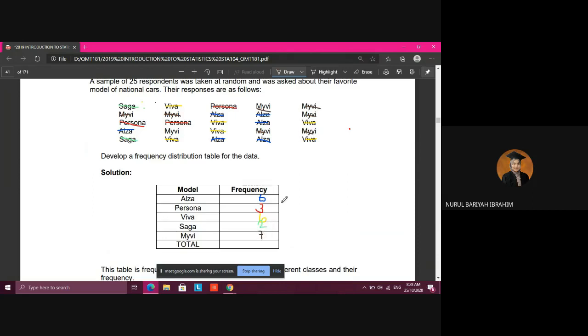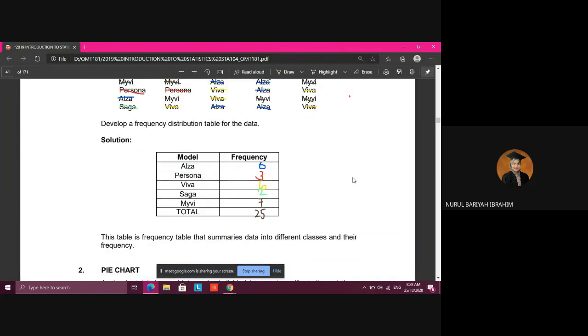Okay, make sure when you add up all this frequency, it should be 25, which is the number of sample. The number of respondent will be 25. So that's it, how to draw the frequency table.